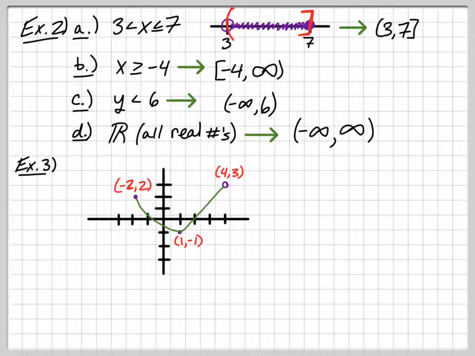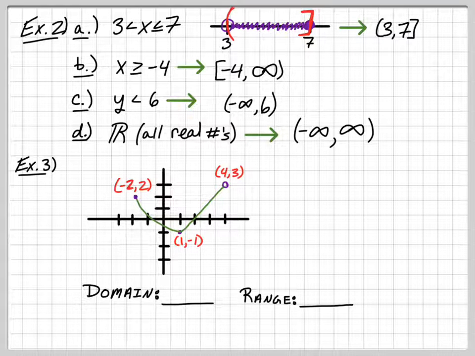So the question I'm going to ask has to do with domain and range. So what's the domain? What's the range? Okay, so if you know the domain represents the x values, where does this thing live on the x-axis? What x values does it take? So you'll notice there's not arrows on the ends of this. So it has definite defined endpoints there and there. It doesn't go beyond that. So we won't be talking about infinity for this one.